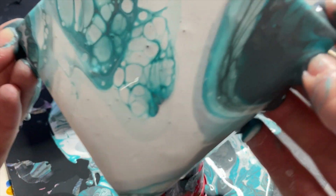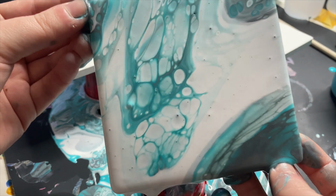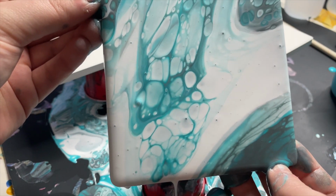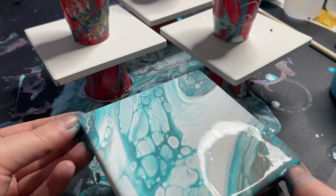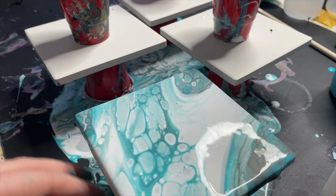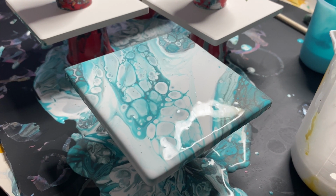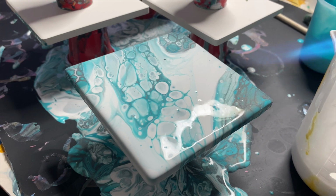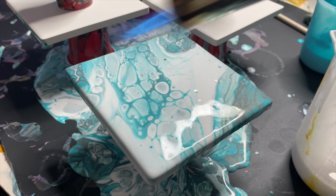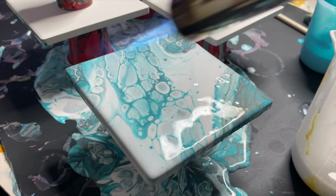But yeah, I really was surprised by the differences depending on obviously the quantities of each colour I was adding, but also the order in which I was adding those colours next to one another. These squares came out particularly white, and I think that's because I added the grey a little bit sparingly, but I also added it next to the white, and I think it diluted it quite heavily, which is good.